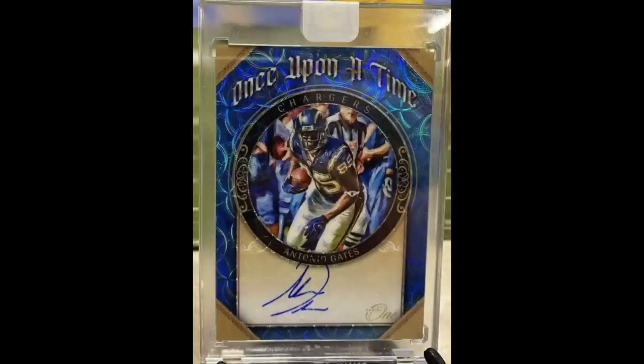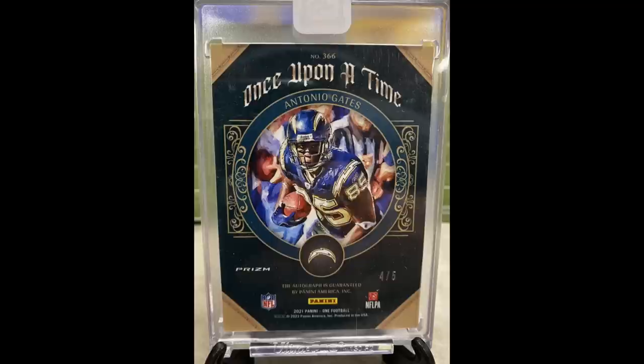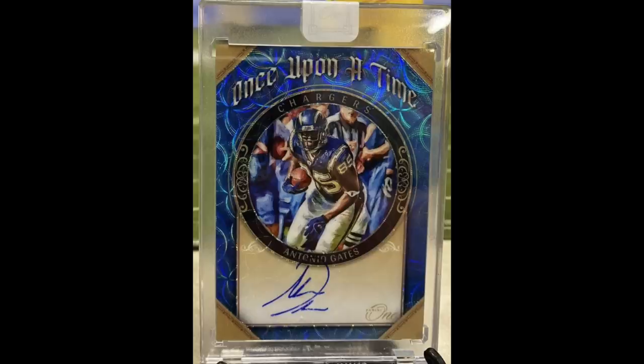This was sent in by Patrick, who wrote: I purchased a 2021 Panini Once Upon a Time Platinum auto out of five of Antonio Gates. The listing was spelled incorrectly, allowing me to snag it under the radar for a really good price considering the box costs around $600 to $700. I believe Gates is a future Hall of Famer with just over 950 receptions, 11,000-plus yards, and 116 touchdowns. To grab a card short-printed to five and autographed of one of the best tight ends in NFL history for $35 plus shipping was too good to pass up — and I have the gold vinyl auto one-of-one as well. Yeah, if you just don't go for quarterbacks, you can pick up some all-time greats for very low prices. A future Hall of Fame tight end, numbered out of five, great-looking auto, $35 from a top brand product — if it was a quarterback of note, this would be a four-figure card.